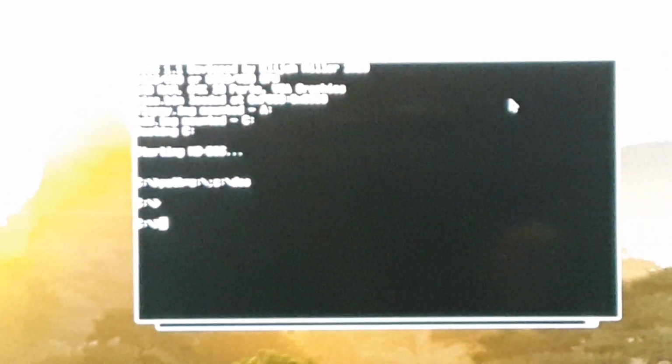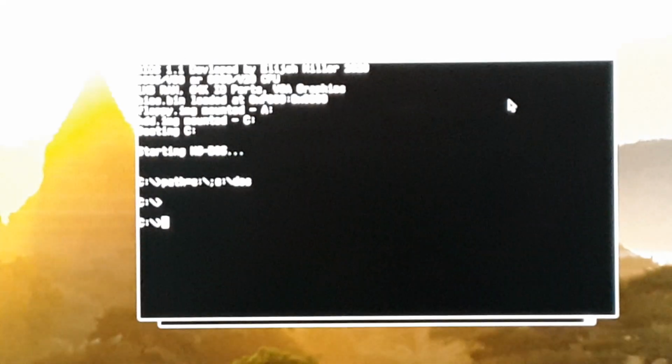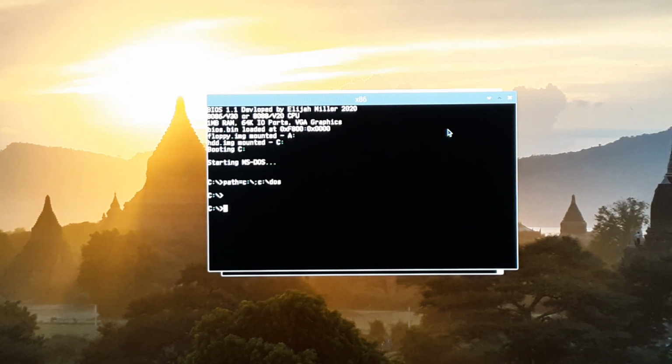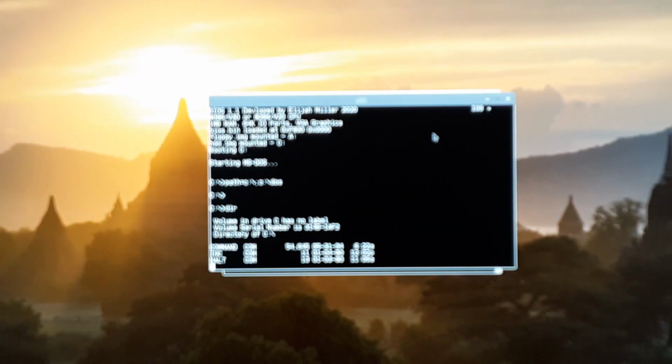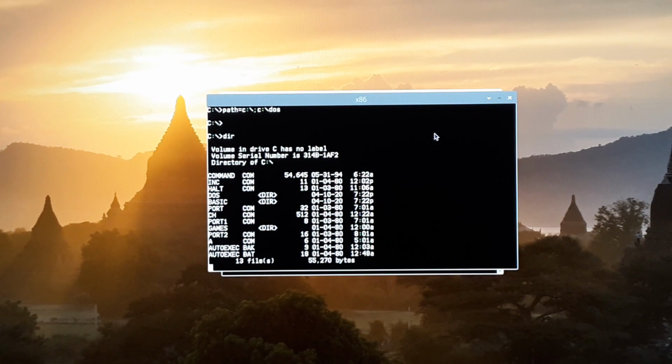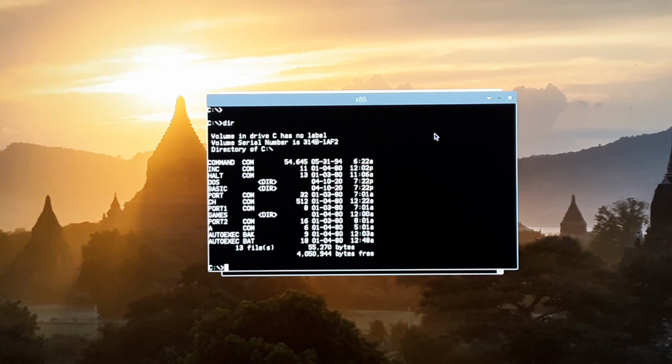So we can get a less blurry view here. It's not liking that at all. That's probably about the best we can do there. So this has got a BIOS that I wrote. And I wrote the virtual screen as well as the virtual keyboard. So it works. It's kind of slow, because everything other than the processor is simulated or emulated, whichever way you want to refer to it.